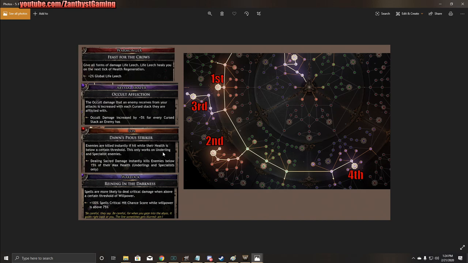In the Eos tree, we're grabbing Dawn's Pious Striker. You probably actually want to go to that first and then go over to Occult Affliction, just because this is such a strong talent. Whenever enemies are under 15% health, they get executed. It says underlings and specialists only, but then we take the upgrade node that basically lets it be anything. So after doing 85% of a mob's health, they just get executed by a yellow bolt of lightning from the sky. You guys probably saw it in the video there. It's really kind of cool.